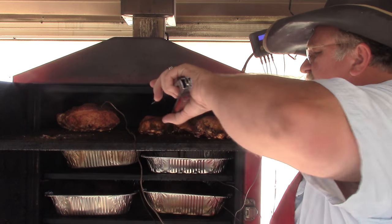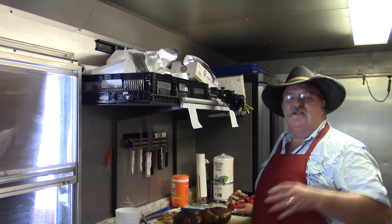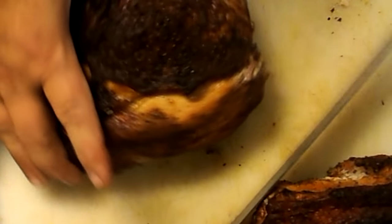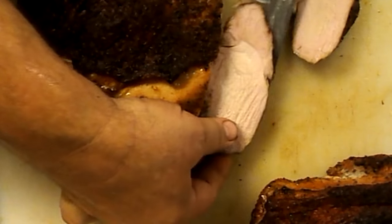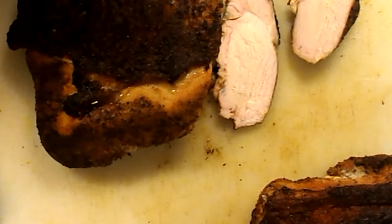Let's get off the turkey, let's get off the chickens. Inside the trailer — excuse the noise, there's my generator running over there — but we're going to slice these up and see how they turned out. These breasts are just really nice, they cook up really well. If you'll look at that, they are nice and tender and very moist. Turkey turned out great.